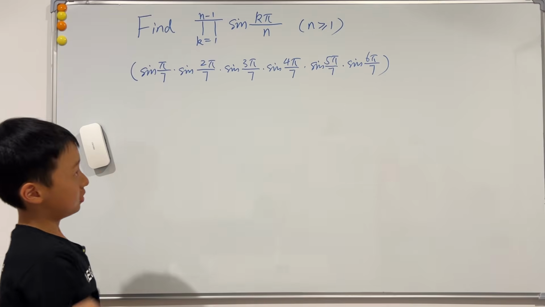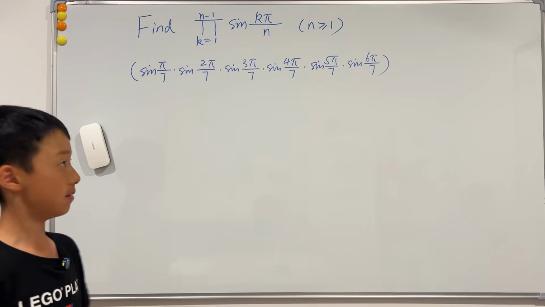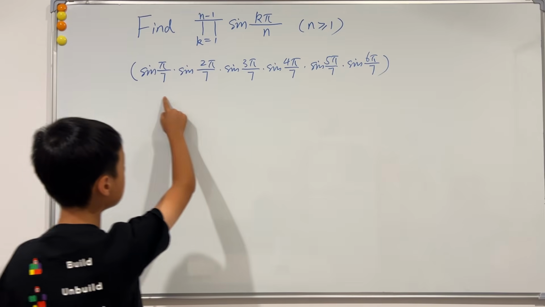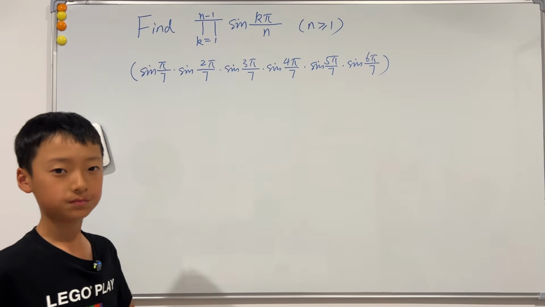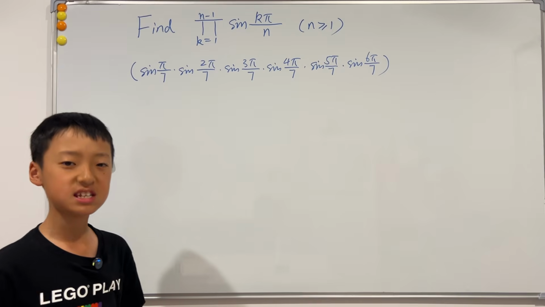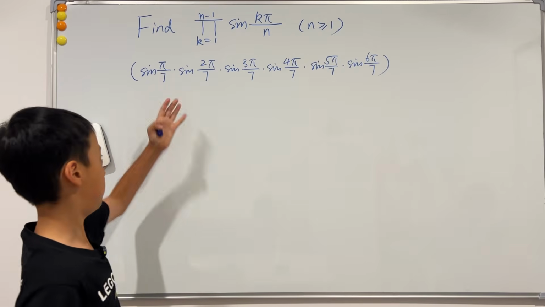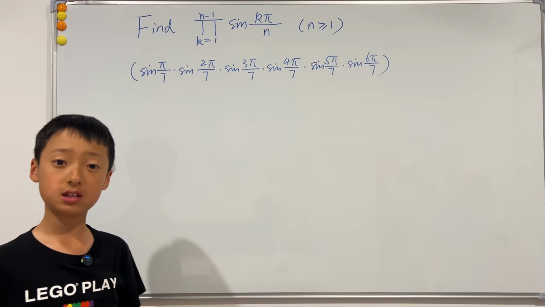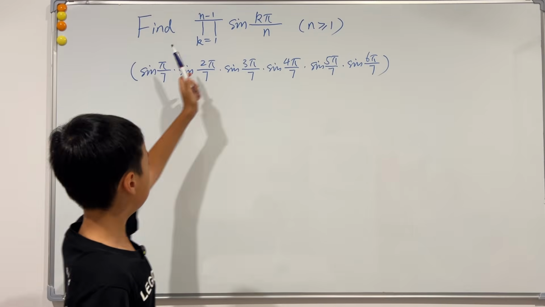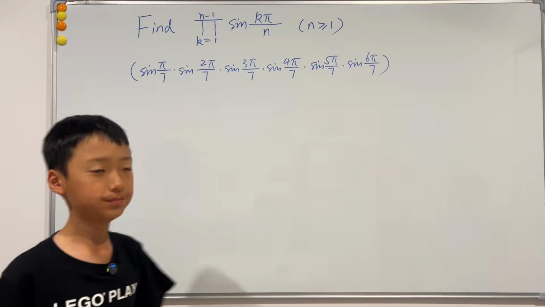Well, before we get into the question, I'm first going to tell you about a question that I saw the other day. It was this question: to find the value of all of these sines multiplied together. Now, of course, this is doable, but isn't it easier just to find the general form and just plug it in? Well, yes, that's what we're going to do today. So we're going to find this, which is actually also called the general form of this.